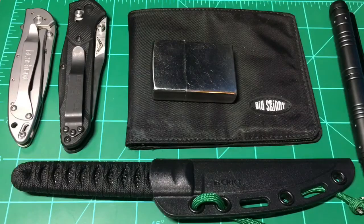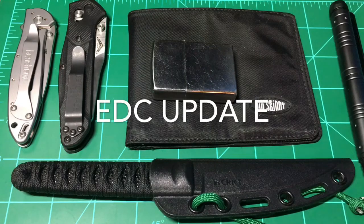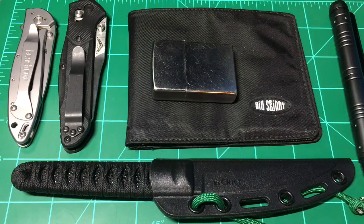Hey, what's going on guys? Got another EDC for you today. This one is actually a day late, so I'm sorry, but I've been really busy with finals and all. It came out of daylight, but it's still very close and I hope you guys will enjoy it anyway. There isn't much that's changed, although I do have a couple different concepts I want to talk to you guys about with carrying fixed blades. But let's just jump into it with some of the other items.